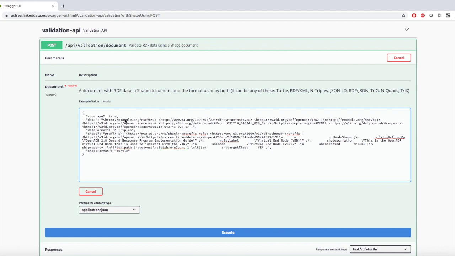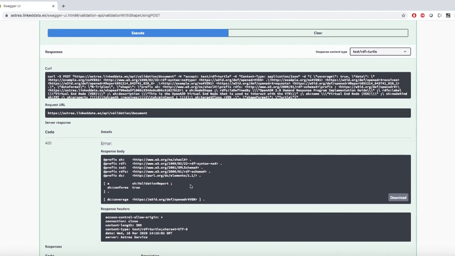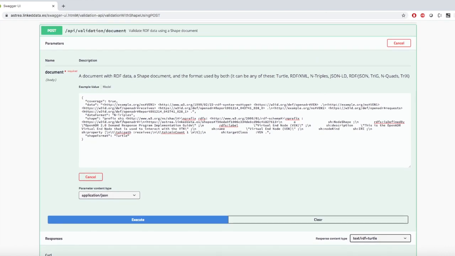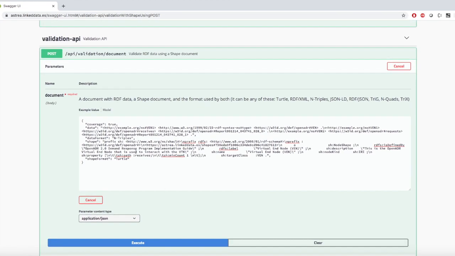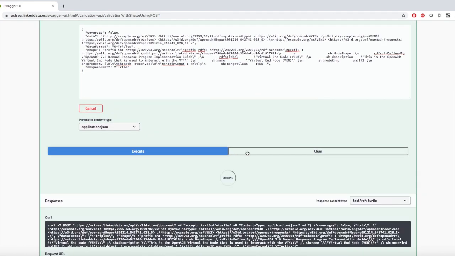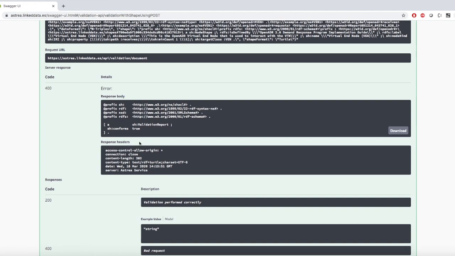Now, going back to this coverage field, this is a parameter we have specified. I will click here to show it to you. In order to have in the report this line here, which basically specifies which types are covered by the SHACL shape. This is very important because when you have an RDF document with types that are not covered in the SHACL shape, the shape will validate as true. So it is important to know that even if the data conforms to the shape, the types specified in the shape are actually the ones sent in the RDF. And this is the goal of this coverage parameter. As you can see, it will include the coverage and the type. If we specify false and we again execute, you will see that now we don't have such a result.